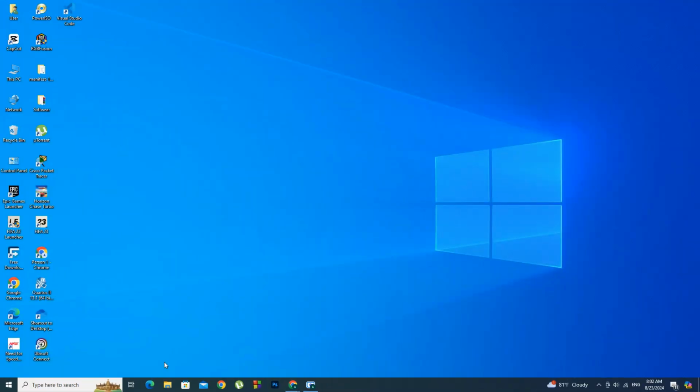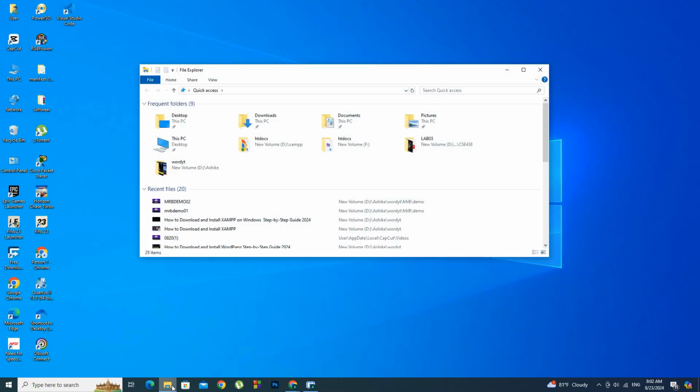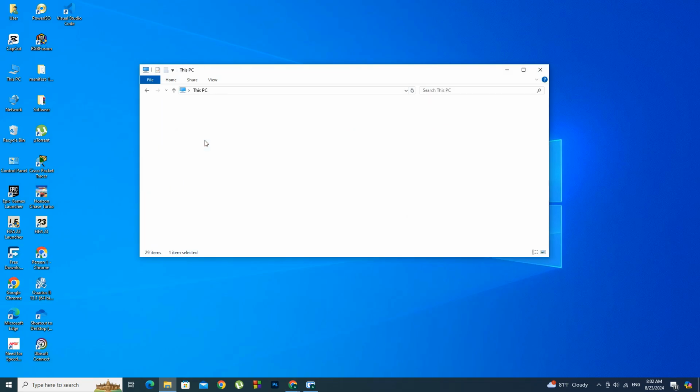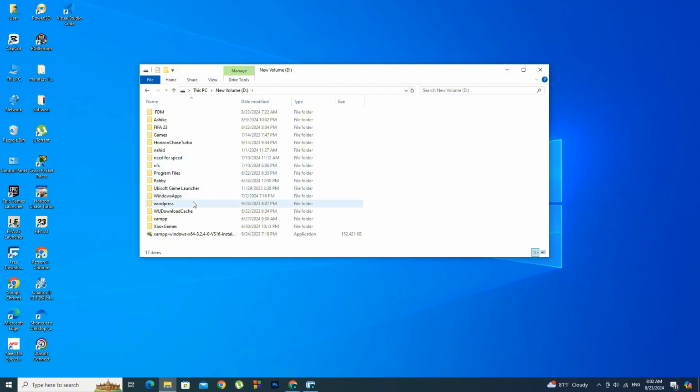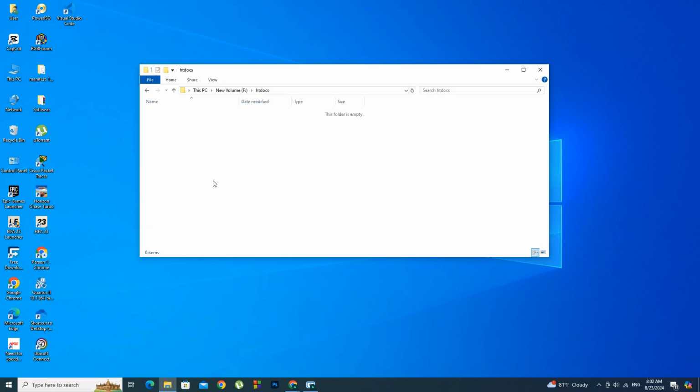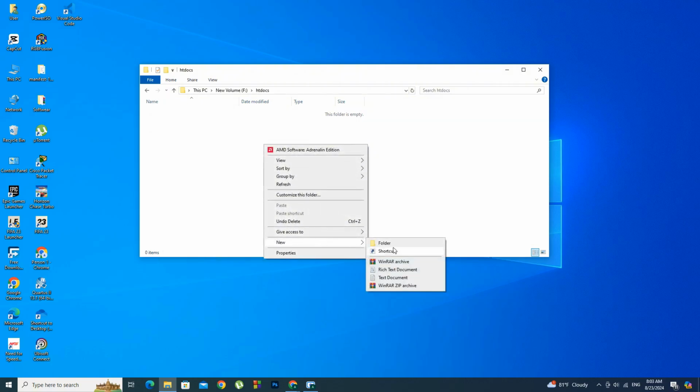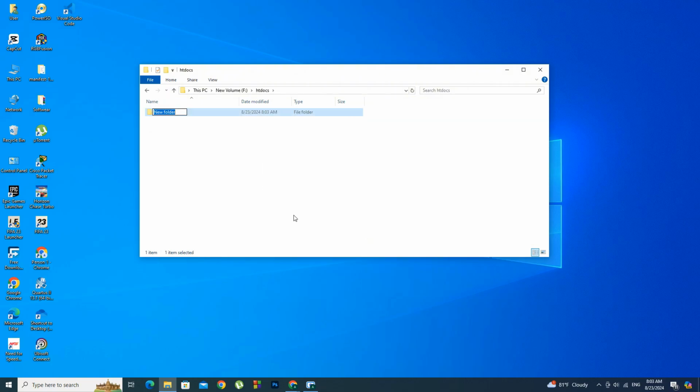Let's dive right in. First, open your file manager and locate the XAMPP folder. I've saved mine in the D drive, but if you use the default settings, yours will likely be in the C drive. Once you find it, open the XAMPP folder and head into the htdocs directory. This folder is like your playground. It contains all the websites you're building locally. We're about to create a new folder here named MrBeast since, of course, we're building a site for the YouTube legend himself. This folder is empty for now, but that's where all the magic happens.